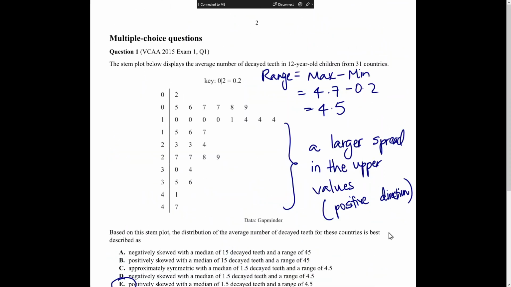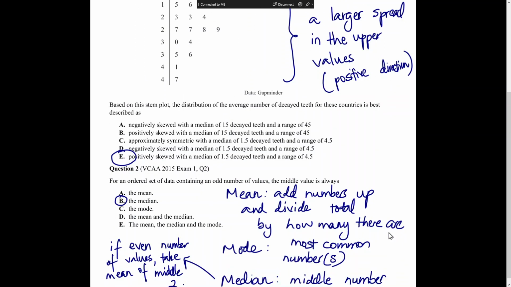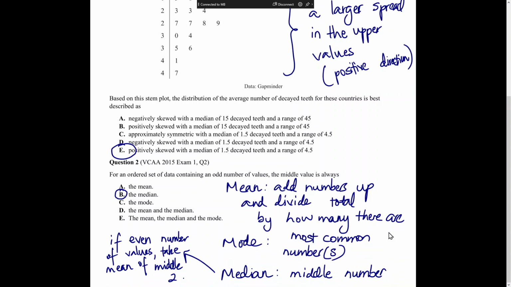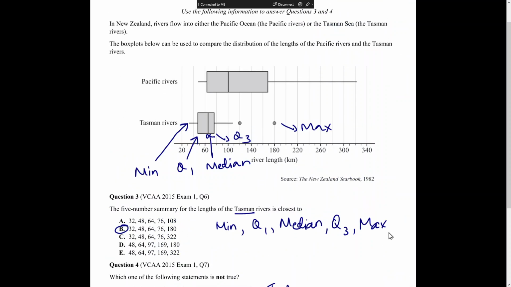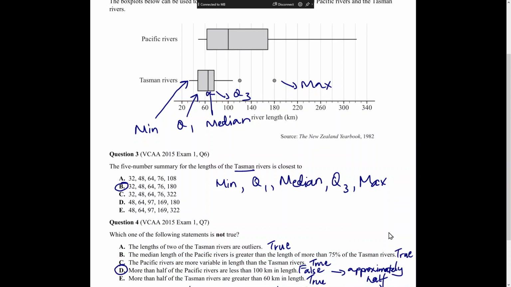All right, question 2. Do I want to say anything here? No, question 2 was done well. Most people were able to say it was the median. Question 3. A common error was to say that the maximum was here. Now, when you calculate the maximum in your data set, you need to include the outliers. Because normally we want to throw away the outliers, right? But in terms of defining the minimum and maximum of the data set, you include outliers. So if you knew that, you would get question 3 correct.